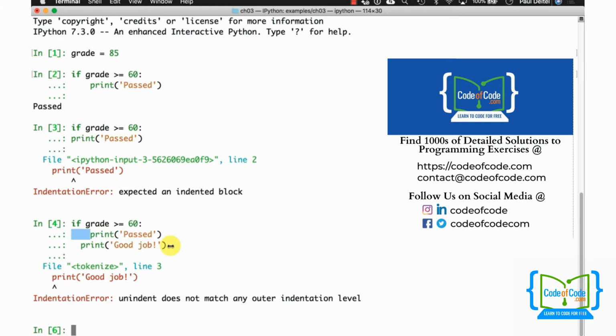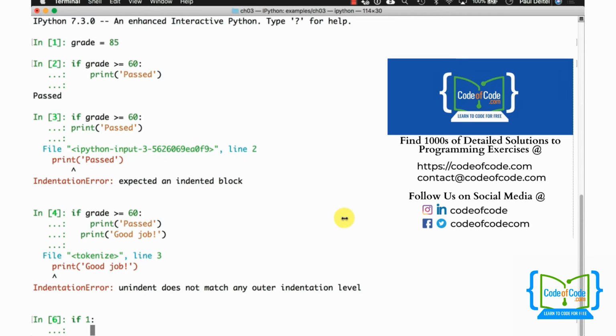Another thing I want to point out about the if statement is the fact that the condition can be any expression that evaluates to true or false. And it turns out that in Python, everything has a value of true or false associated with it. So for example, if I say if 1, any value that's non-zero is going to be treated as true, and 0 is treated as false.